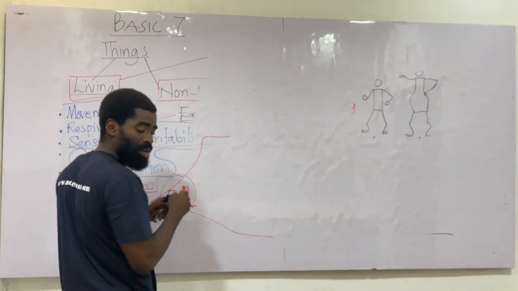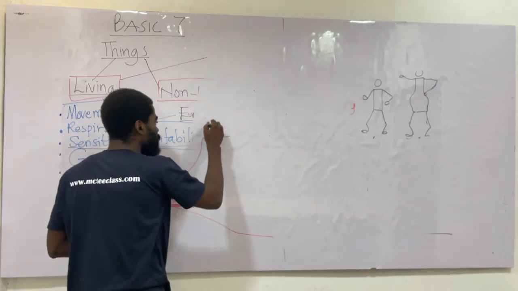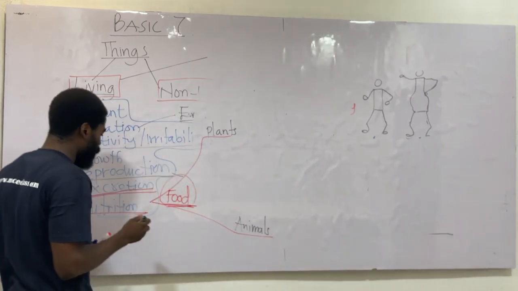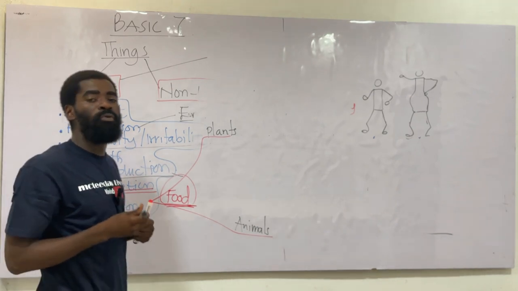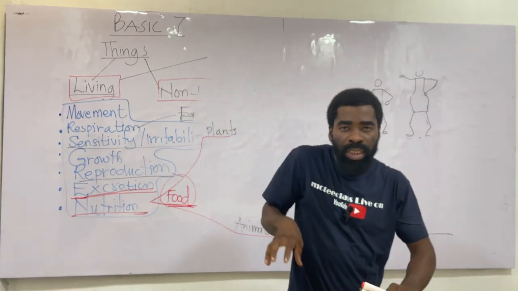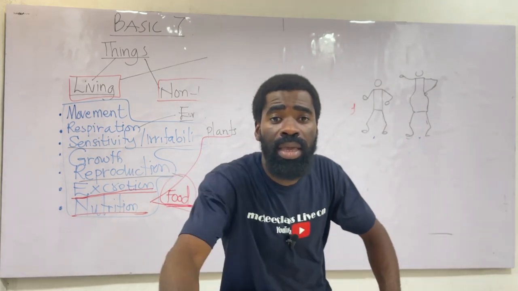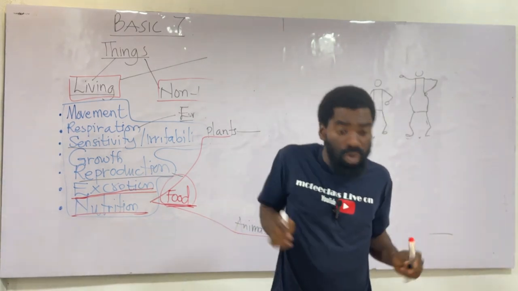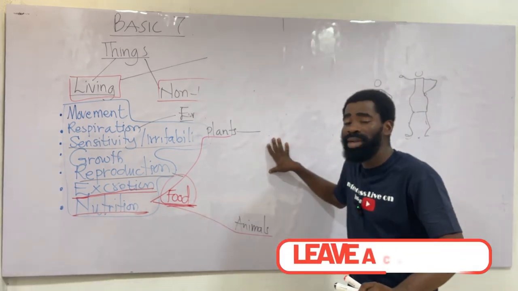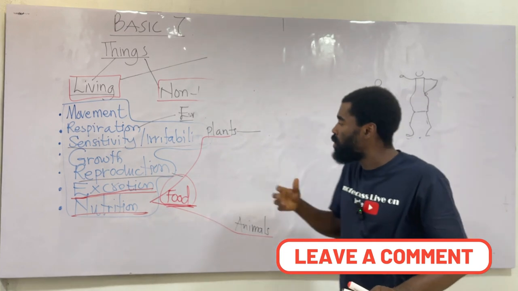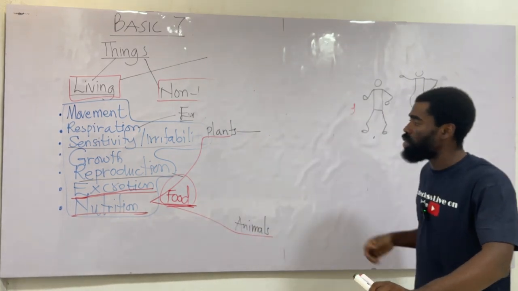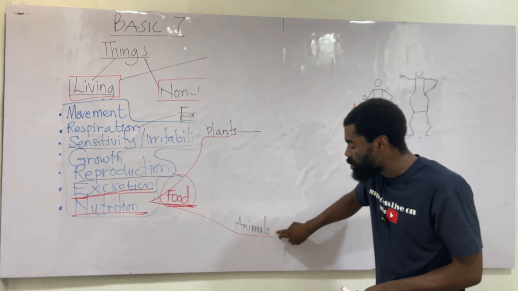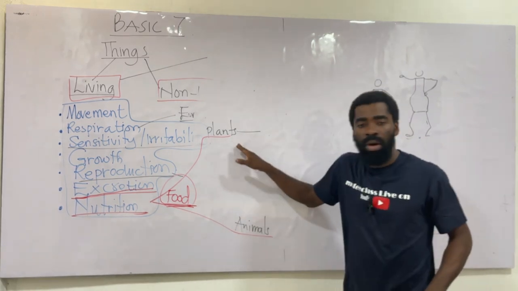In the process, we have plants and we have animals. At this level, we are looking at animals. Now, for nutrition, plants are able to make their own food. There are some living things that get their food directly, and some that get it indirectly. Plants get their food directly by manufacturing their own food. I know you know of photosynthesis, a process by which green plants manufacture their own food using raw materials and simple inorganic substances to produce organic substances, which are very complex. Then digestion breaks it down to a simple form. Then we absorb it.